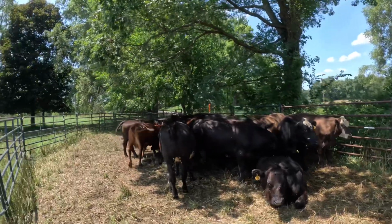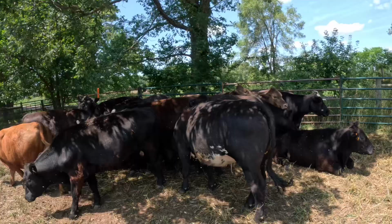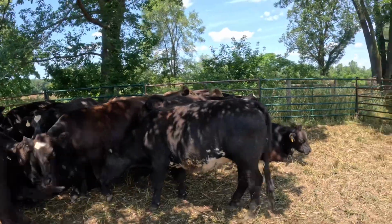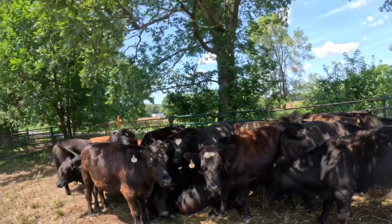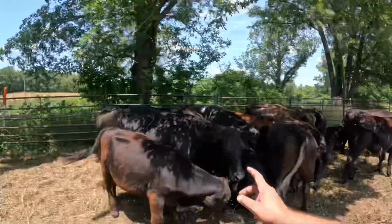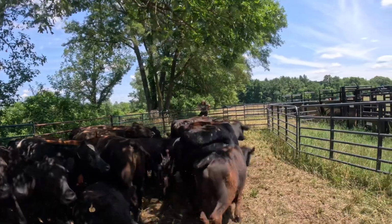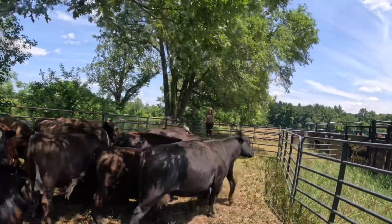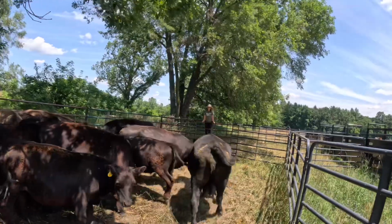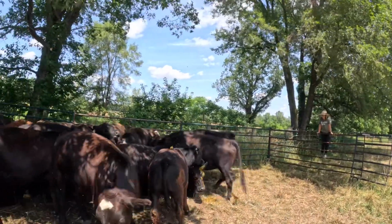And other than that, you know, the rest of the steers are pretty close in size. I mean, this guy's a pretty good looking animal. See, he's got a little tail fat there. I think he could be just a little more finished out. We are taking this big cow, and she's going to be going as a cull cow. She's going to make some burger, some hot dogs, some all beef brats.